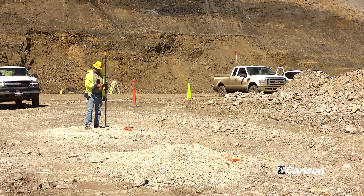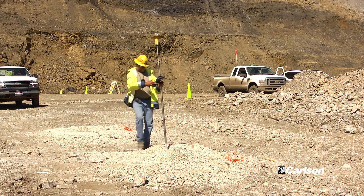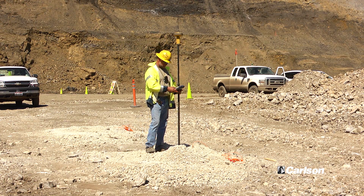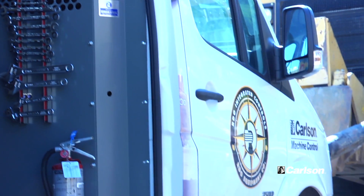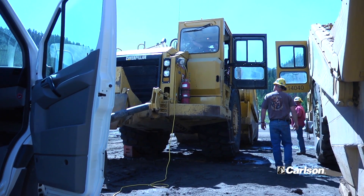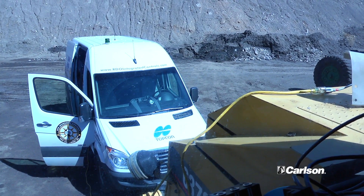You can get an idea of what's happening before you even leave — know what tools to take with you, whether you need a new cable, a new antenna. For more complicated cases where we've troubleshot from the office and gone out to the dozer but can't get a handle on it, we can call RDO. RDO can log into our network remotely, log into the dozer remotely, and walk us through or take over and fix it. And if it's a Carlson issue, techs at Carlson have logged into the network and actually got remote onto the dozer from Maysville, Kentucky. For them to log in and fix a dozer from there — it's just phenomenal.